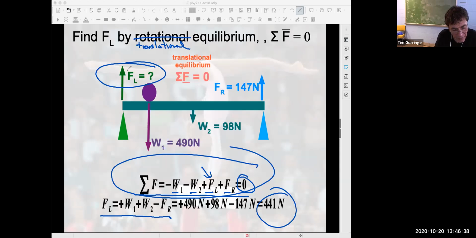You notice the left-hand support does more, exerts more force, and the right-hand support less force in supporting the beam and the athlete. That's because the athlete is nearer the left. If the athlete walked along to be nearer the right, then the roles would reverse and the right hand would support more, the left hand would be less. If the athlete was dead center, they'd support the athlete by equal amounts.